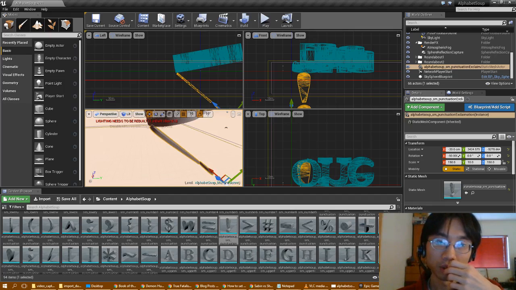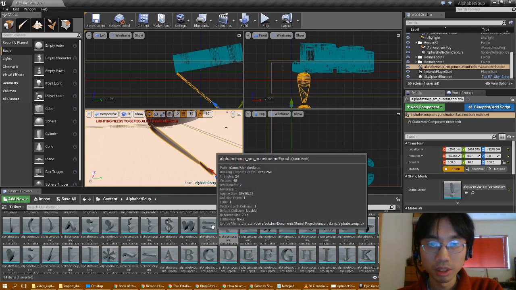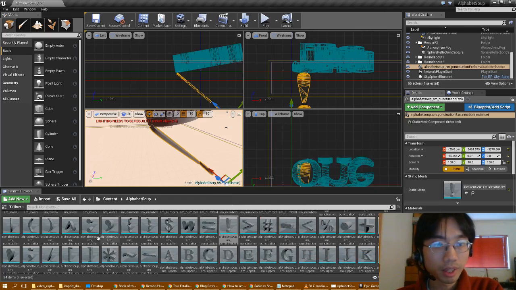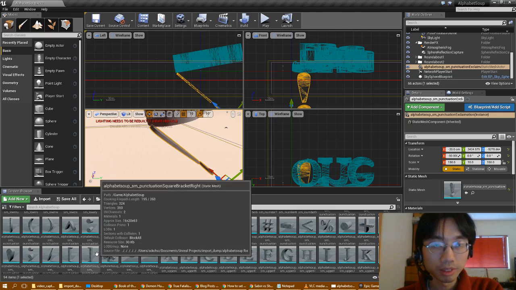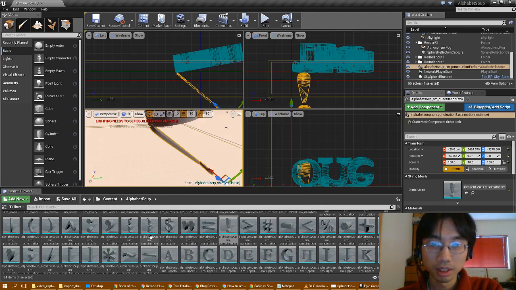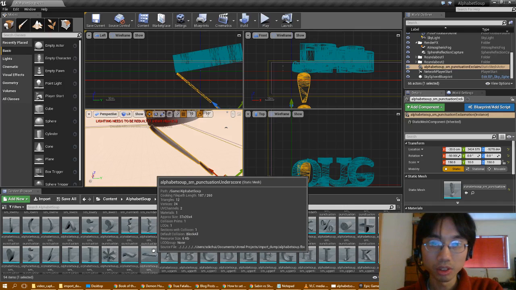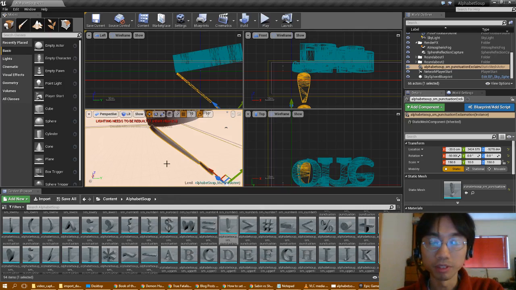If we don't clone this, should I just make a big long hyphen or something for people to walk on? Or like a big long square bracket? Underscore. We'll figure that out later on.